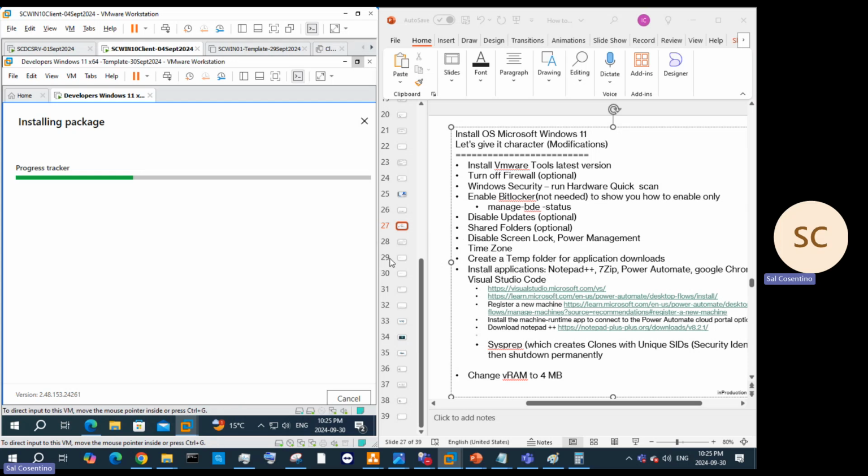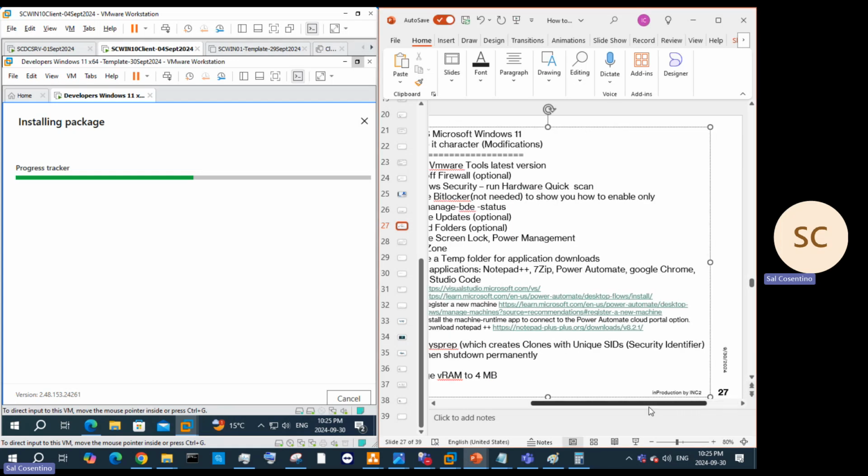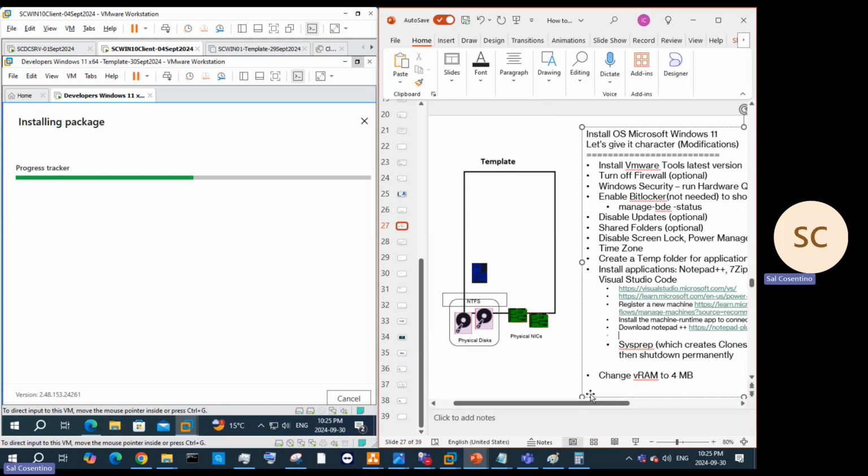I think we're ready to shut down the machine. So sysprep the machine and then shut it down completely. When we sysprep, this will create clones with a unique SID, which is a security identifier. Then we'll shut down the machine permanently and we'll change its virtual RAM to 4 MB.